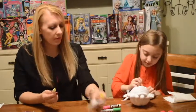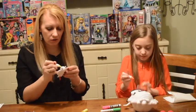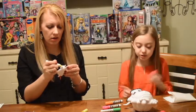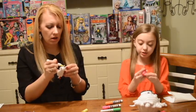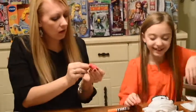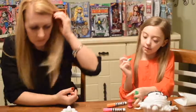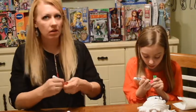Okay, do you want me to work on the butterfly a little bit? Yeah. Okay. So I'm just going to put some detail on the butterfly, and then I'll show you when I'm halfway through while she's working on that. Oh, okay. Let me show you how to do one of the stamps. So you want to do it on the star side, not the button side. And if you feel them, it is rubbery on the side. Oh, it is? Yeah, it is. Oh, cool. It has a rubbery feel on the side that you're supposed to use. It's like a stamp. And so I'm going to take my green marker, and I'm just going to draw all over the shape. You do not want to draw on the outside of the shape.